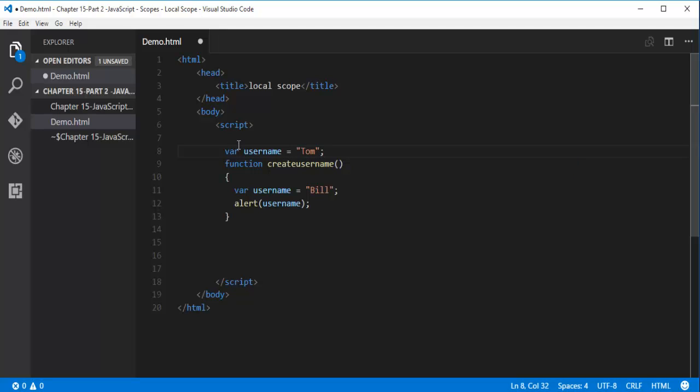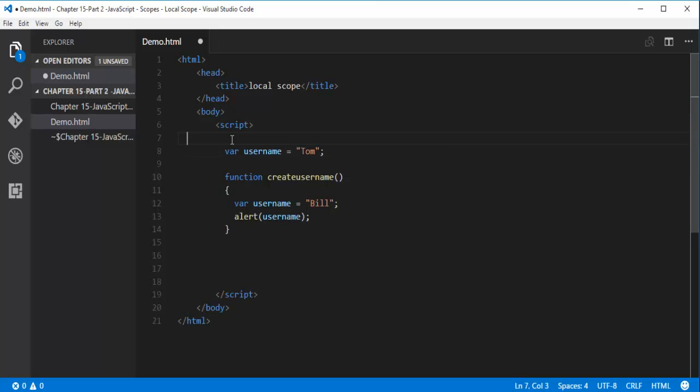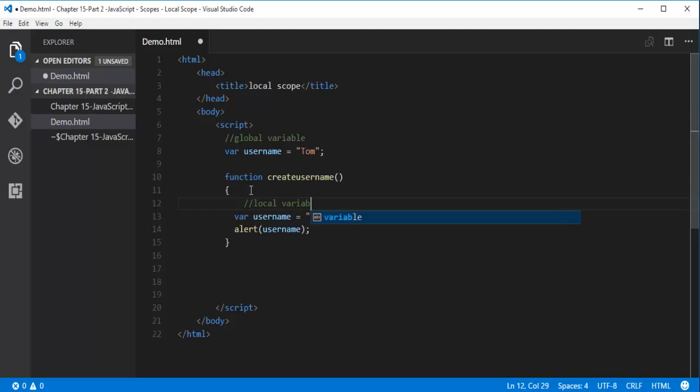Tom. But keep in mind this variable is called local, this is the global variable, and this username is the local variable.